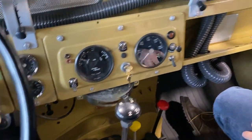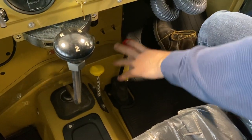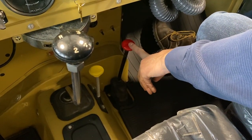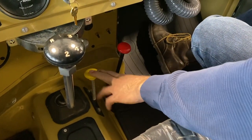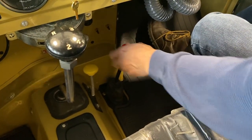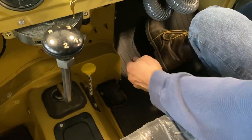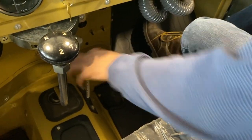And yeah, it's a normal H pattern. Down here is your all-wheel drive and your high-low range. So it's in high range right now, and it's in rear-wheel drive right now. So if you pull it back, all the way forward is high range, all the way back is low range. Hang on, it was in four-wheel drive at that point.